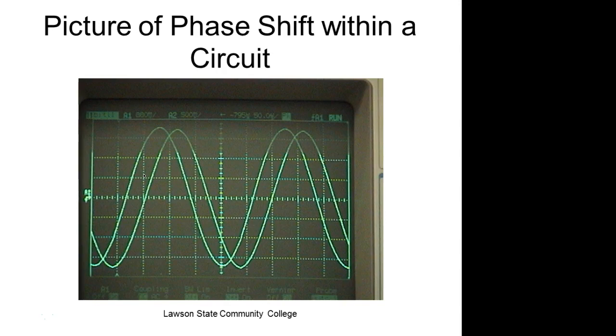So Alabama Power has to generate AC, and so think about a transformer. A transformer is nothing but turns of wire. So transformers create phase shifts. Motors create phase shifts. All right, you understand that? If your voltage and your current are out of phase, then your power is going to be out of phase. So it's real weird. Your maximum power doesn't happen at maximum voltage anymore, which is real weird. But we can compensate for it.